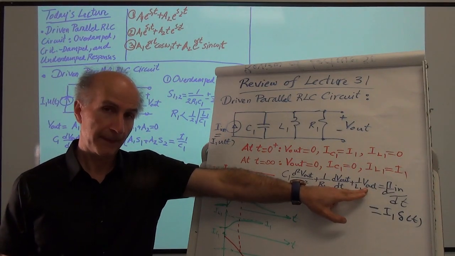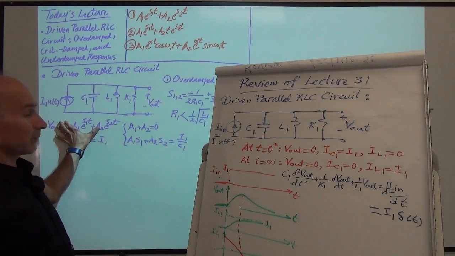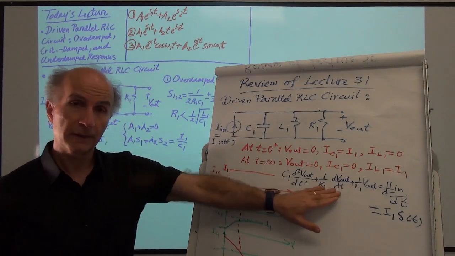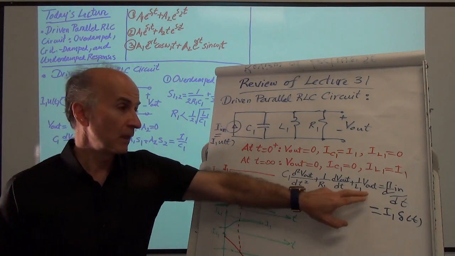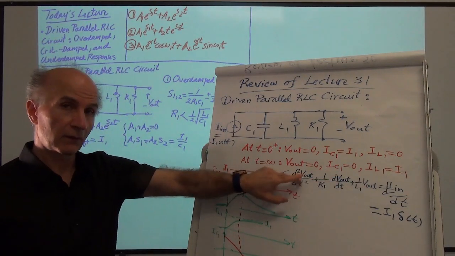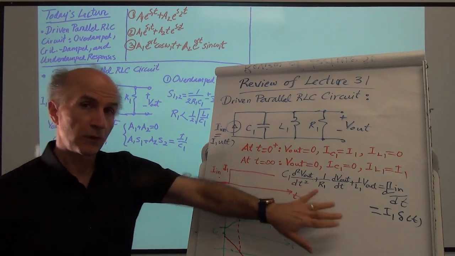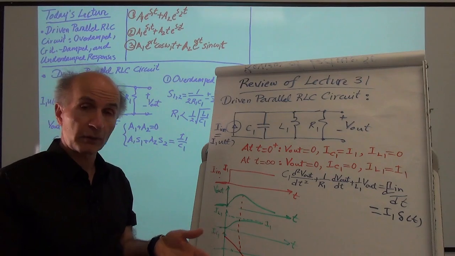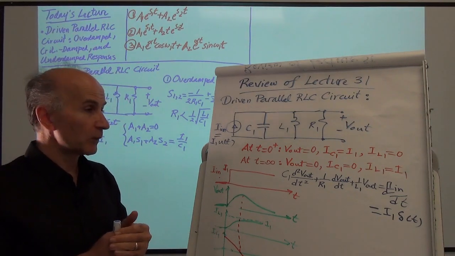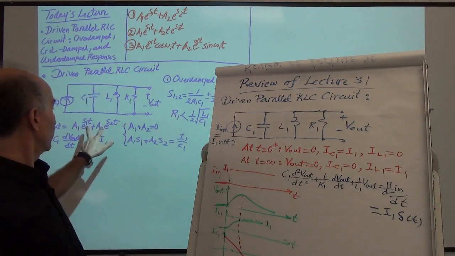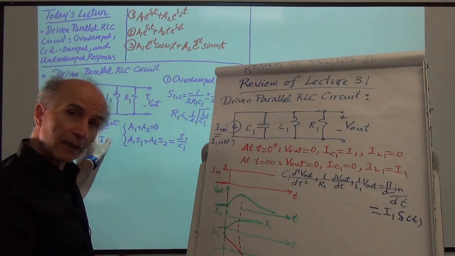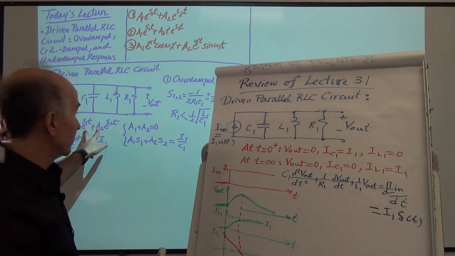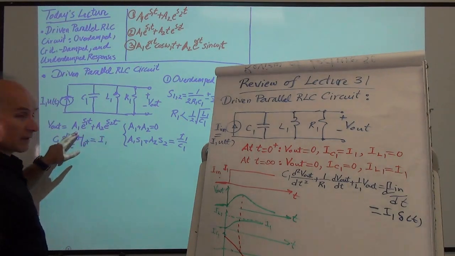Okay, so we have to see when we plug this V out expression into this equation, do we satisfy both sides? This side has to be I1 delta of t. This side has V out, its derivative, its second derivative, all that. When we plug them in here, do these two sides become equal or not? If they don't become equal, we have a problem. So what we know is that V out doesn't seem to have an impulse, but the first and second derivatives may. Why? Well, this is because actually V out is not just this, right?